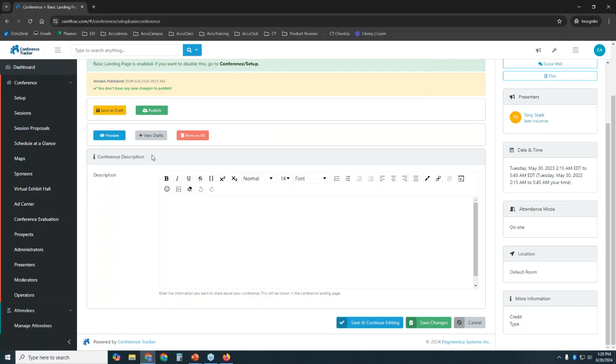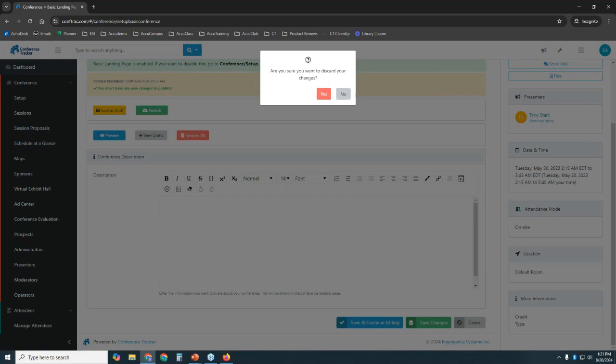Now, of course, just really quickly here, because it is basic, you do have your save as draft like Chad was talking about if you want to make different drafts for different time periods. You can also view those at any time and switch between those drafts. Of course, you have a quick remove all button. This is going to empty out that description box in case you just want to start fresh, maybe create a new draft. Your preview button, just so you can look at it nice and quickly. And then your finality publish button. So when you're ready for the world to see your amazing landing page, you can click this publish button and go ahead and publish that to the internets.